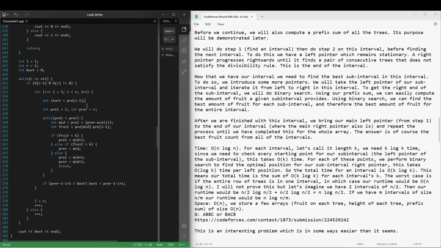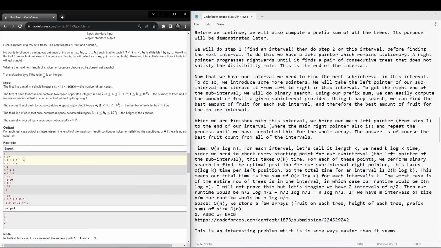introduce another 2 pointers. So our first pointer is going to be the start of our subinterval, not the start of the whole interval here, the start of our subinterval. And we're going to check every subinterval starting with this one. So we put our subinterval left here, and we use binary search to find where the right side of the subinterval should be.